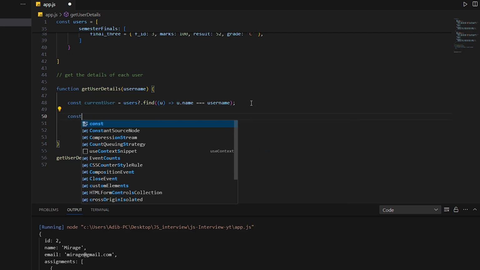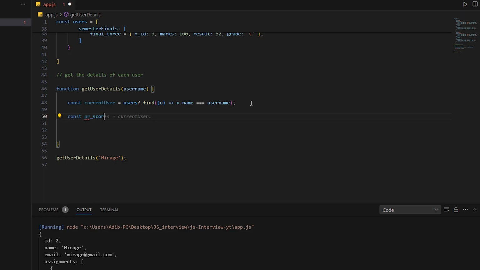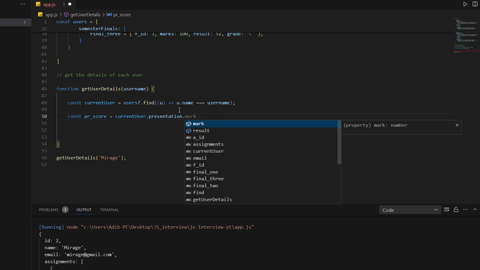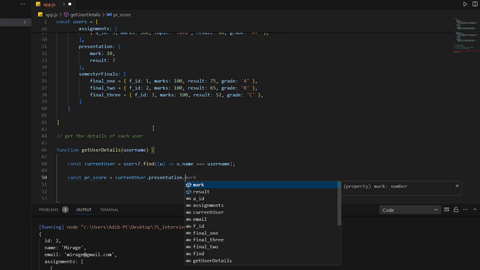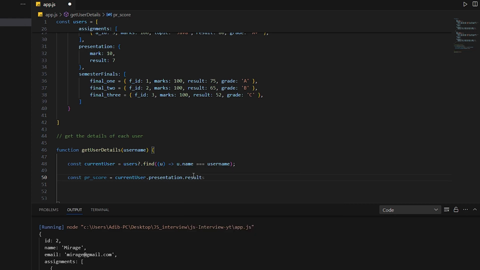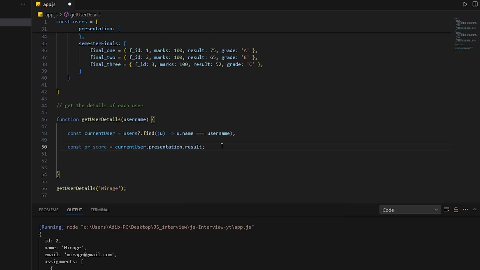It is very simple, like const prScore, presentation score, is currentUser.presentation. We have two pieces of information. One is the mark of the presentation, and one is the result. So mark is the total mark of that presentation, and result is only the result that he got. So this is the result he got.